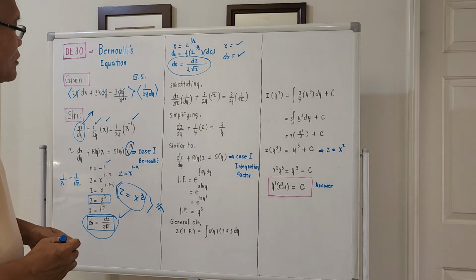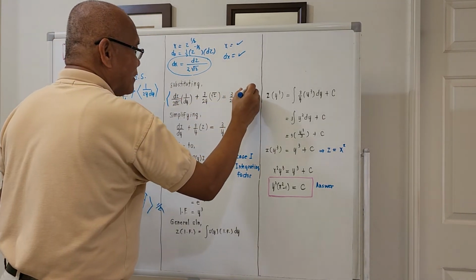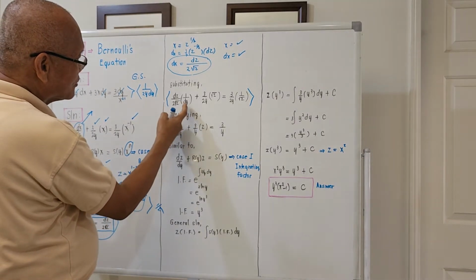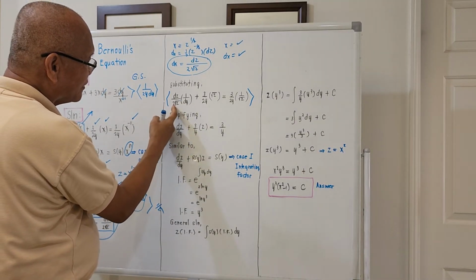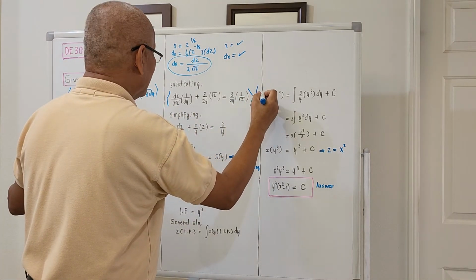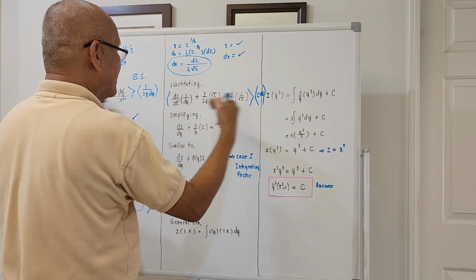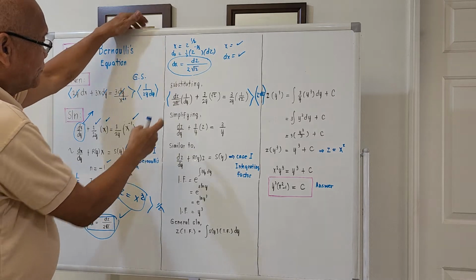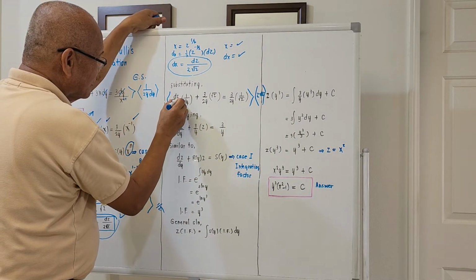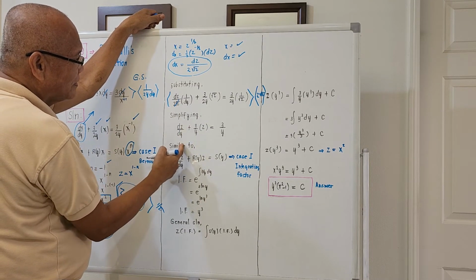Then try to simplify this one. I think we need to multiply all the terms by 2 times the square root of z. So what will come out for the first one will be simply dz over dy. We will eliminate this 2 square root of z. So the first term multiplied by this will vanish, right? The first term will be simply dz over dy.